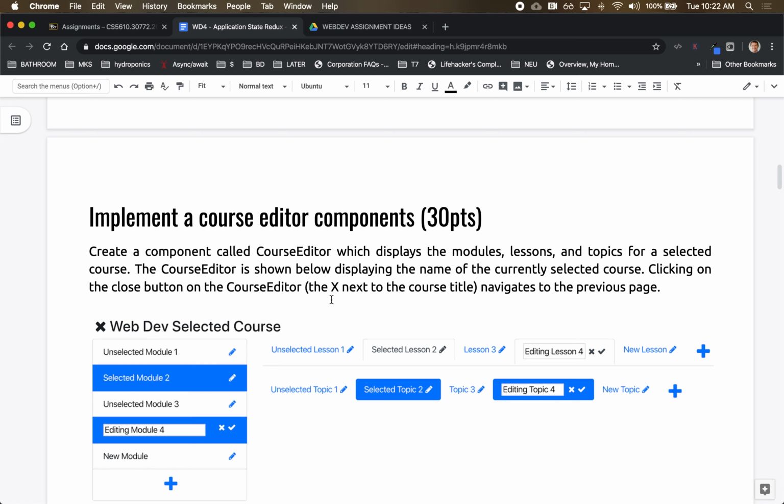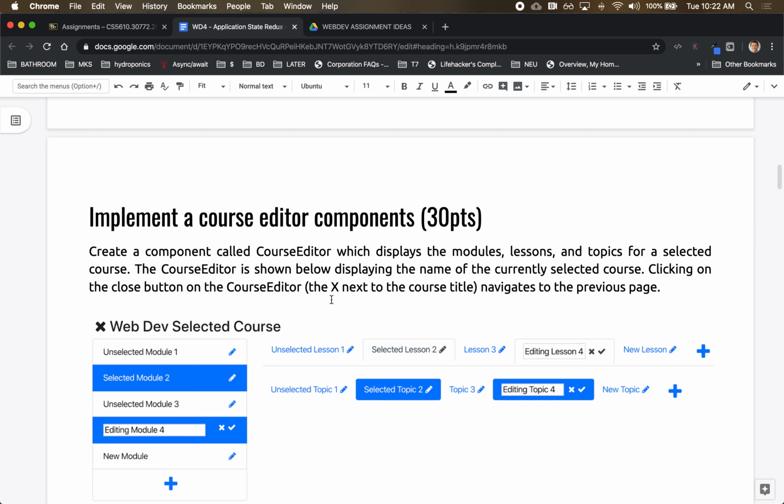Yes. If you click on the pencil, it replaces it with an input field with the name of the lesson, and you can change it. You can say OK, and then it changes the value that you have there. Or if you click on X, it removes that lesson. Everybody okay? When you select the lesson, down below you can see the topics for that lesson.